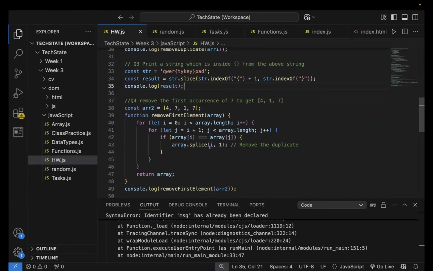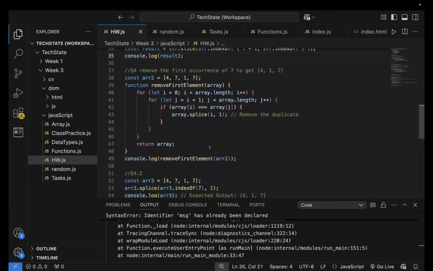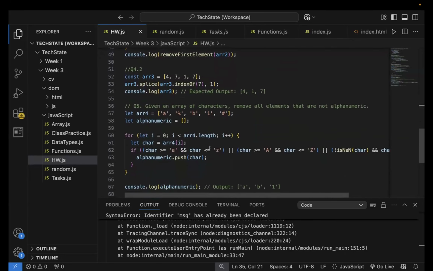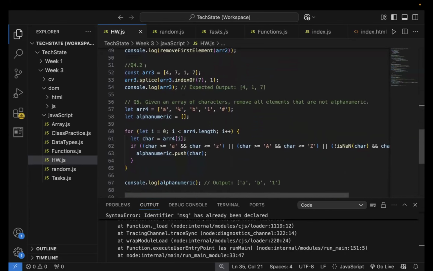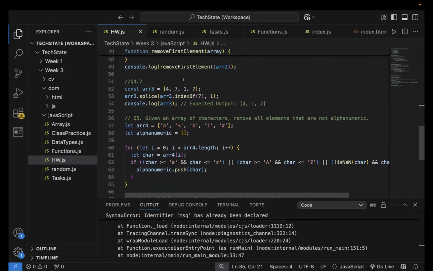You can write only one forEach loop or for loop, and then you can use indexOf 7 and remove that. That's fine. We can use many ways, but you should never use a nested for loop. Again, here we have order of n square. Go down to the question. Only 4 questions were there. Oh yeah, this is the second way. Yeah, this is a good way. This is a nice way. This you can use. This way you have to do.